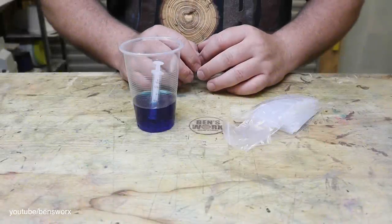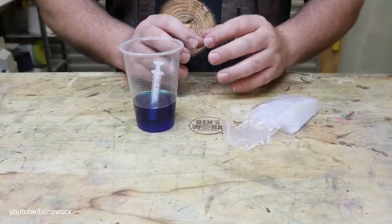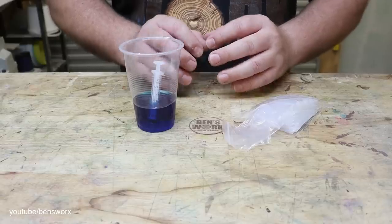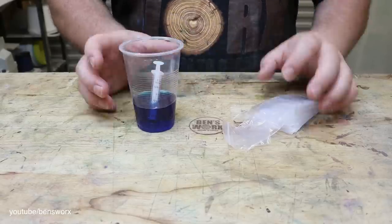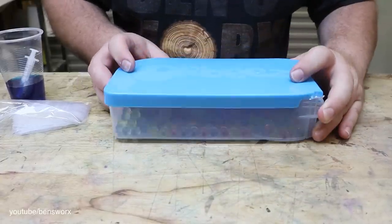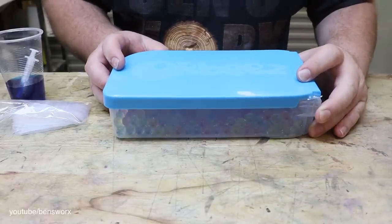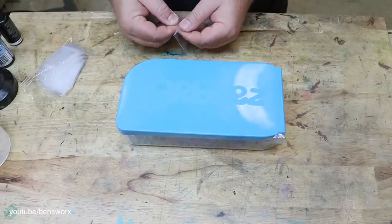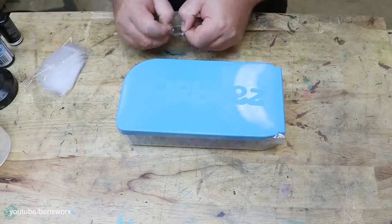So after checking that last pot cam, it looks like the bag split right before the 40 minute mark. Now I really don't want that happening again, so I think I might try something a little different. I've got some Orbeez left over from last week's episode. I reckon we give that a go. And what do you reckon's gonna happen with this? Do you reckon the Orbeez will stay fat, or do you reckon they're gonna shrink?